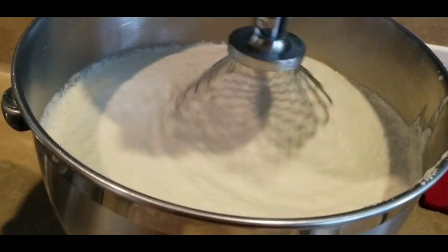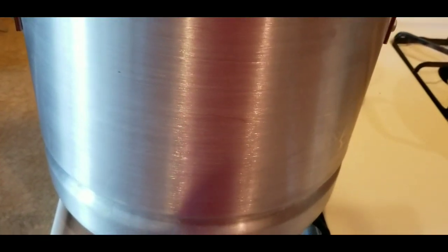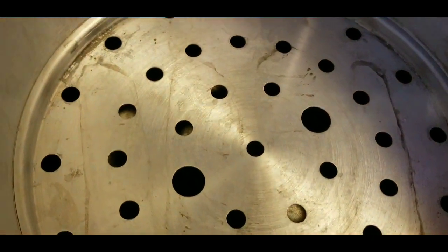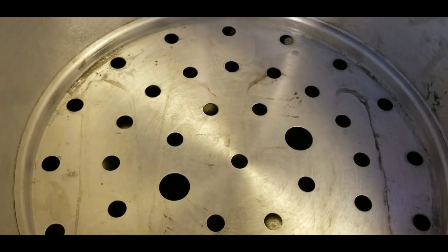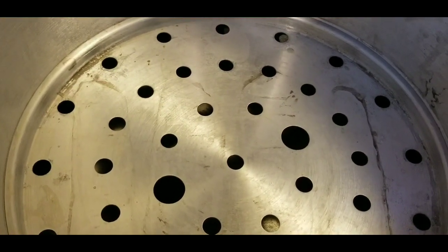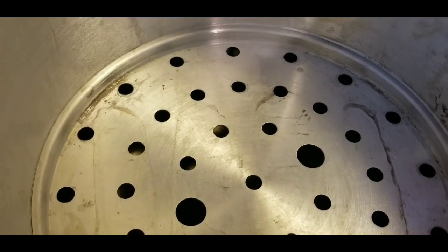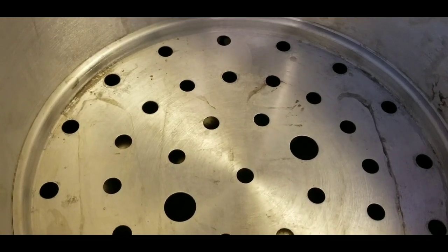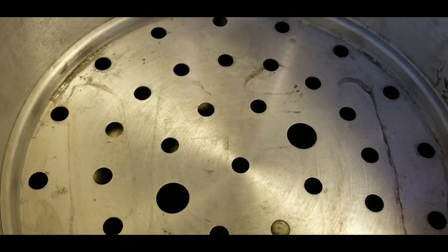While that is stirring, I'm going to prepare my pot to cook the koki in it. This is the pot I use to cook my koki. You can see it has a hole where we put water. I'm just going to rinse it and put some water there and get it warm so that I can put my koki. This pot is so good. It helps that the koki does not have water get into it, because you can see water ends where the holes are. So there's space under.